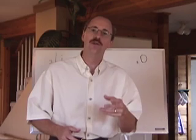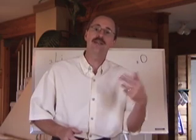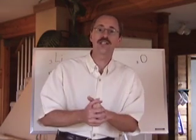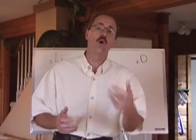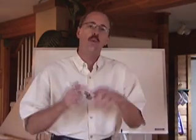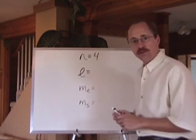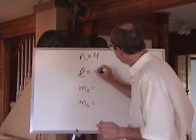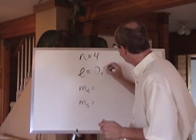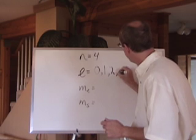Now let's go to n equals three and n equals four. Let's go to n equals four and just show you the allowables and what the orbital designations are. When you've got n equals four, what are the allowables for l? Well, we can go to zero and then we can go to n minus one. One, two, three.